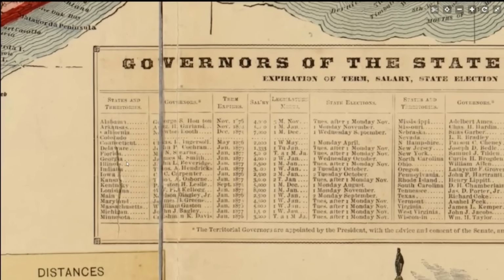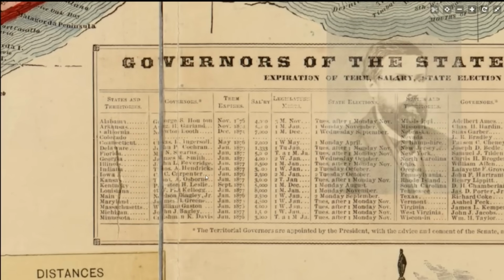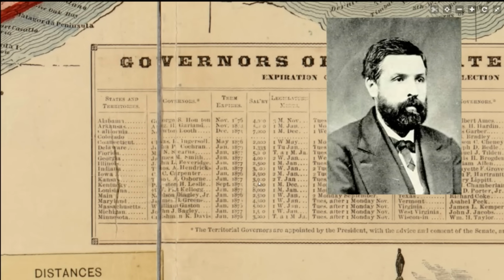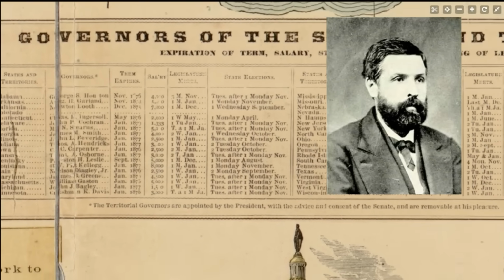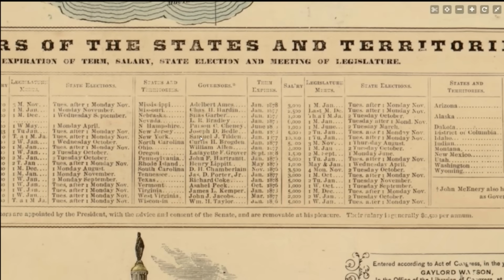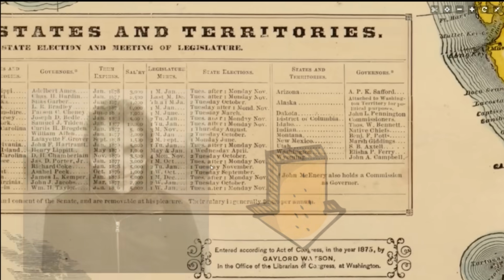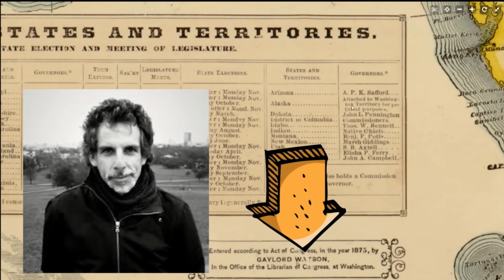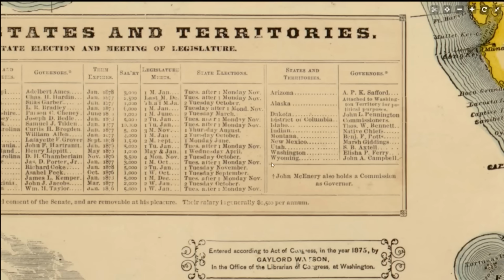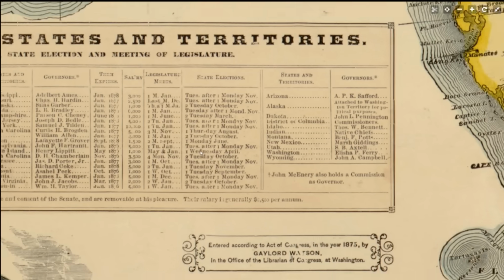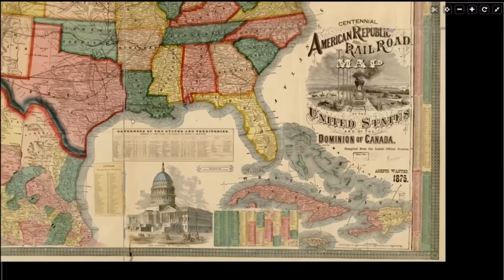We also have our early governors, and some very interesting early governors, such as C.C. Carpenter, the governor of Iowa in the 1870s. Isn't it intriguing that they wanted to make sure everybody knew who the governor was and what their term was, even during this time frame? And who is the individual who made this map? Gaylord Watson? Did Gaylord Watson appear like Ben Stiller? Because we don't have an image of Gaylord Watson, which I find quite fascinating, and yet this was an official map that was logged in the Library of Congress.